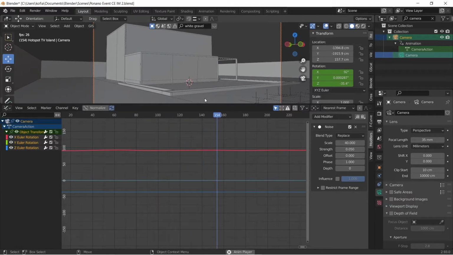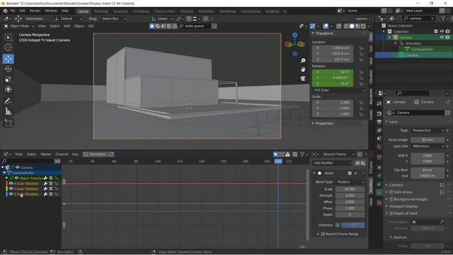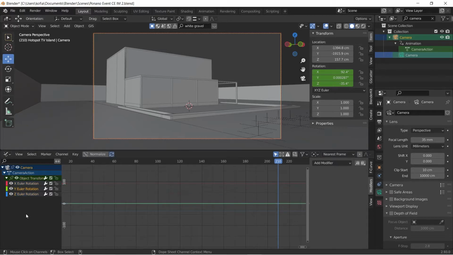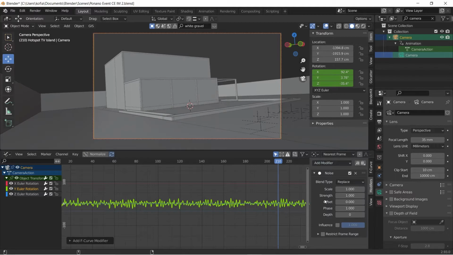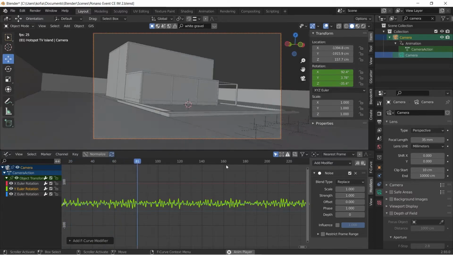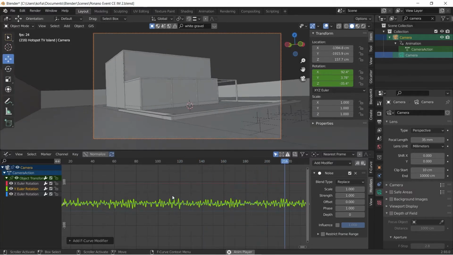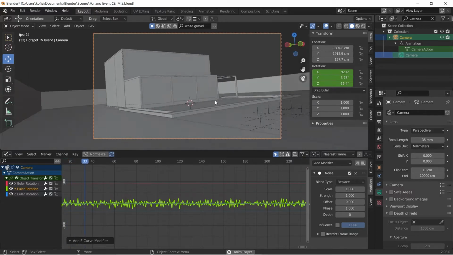It can not only be applied to the x-axis, we can also apply it to both the y and the z-axis to get the noise effects, or shaky effects, on all properties. Now we come over to the y-axis and hit the noise, and now let's just play it and see how it looks. Just like how we did the x-axis, we can also smoothen out the y, and then we're going to get a much more convincing camera shake.